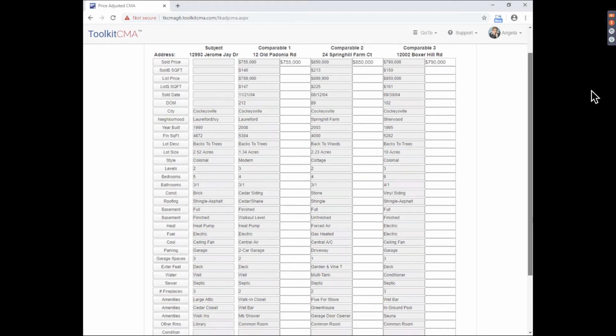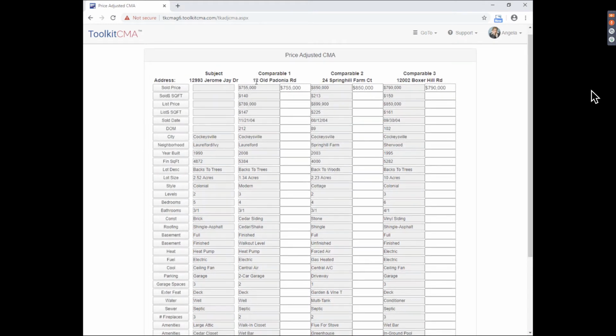Then, in order to actually make your adjustments, you'll want to find the comp at the top that you're making the adjustment for. And then underneath, you want to line it up with the field that you're making the adjustment for. So for example, if I'm adjusting comp number 1 for the bedrooms, I'll click on this blank text box here that's lined up with bedrooms. And then I'm just going to type in the whole dollar amount that I want to add to the comp to adjust the price. You don't need to use any cents, percentages, or other characters.